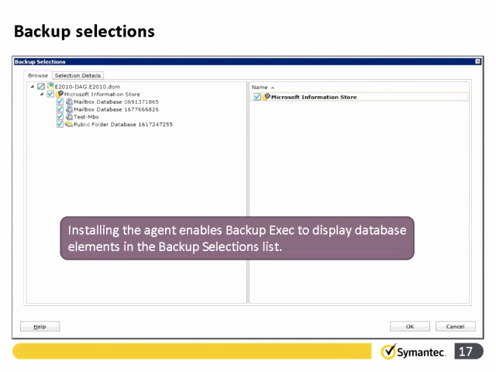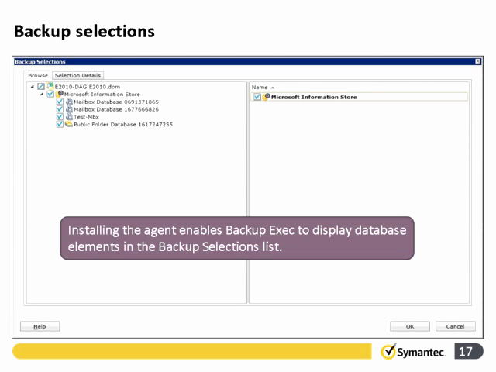When you look at the selections for the backup job, you will know that the agent for applications and databases is appropriately licensed, because when you drill down into the details of what can be backed up from that server, you will see the application with a little database icon.